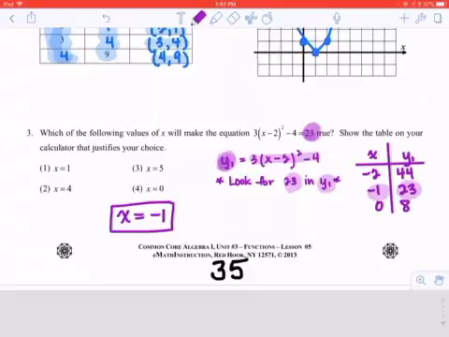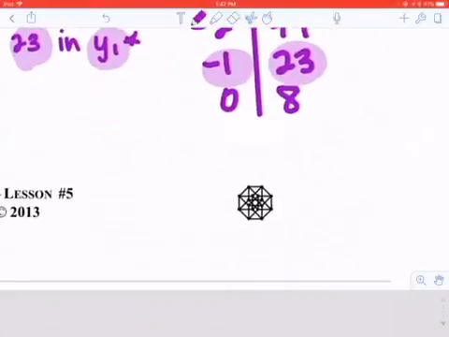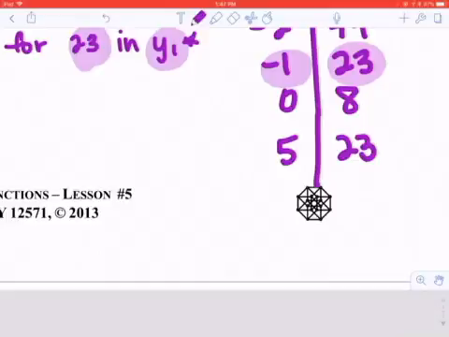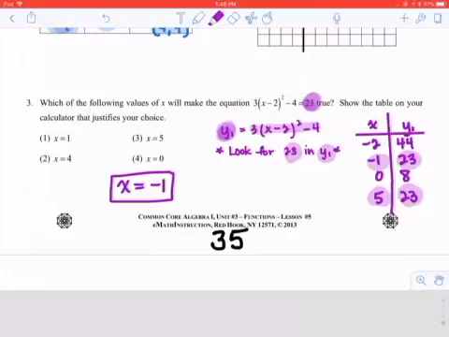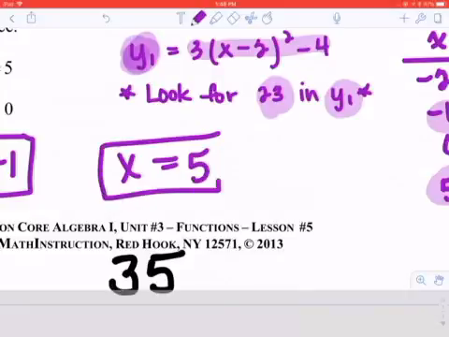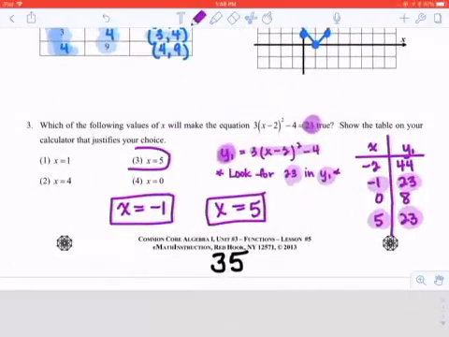It also happens at x equals 5. I'm sorry, if I scroll down, so x equals -1 isn't there, so maybe it's one of these other ones. And if you scroll around and you look down to where x is 5 on your graphing calculator, you'll also find 23. So there are two answers, so x equals -1 and x equals 5. I apologize for that little confusion there. And so x equals 5 is our answer. If x equals -1, that would be an answer too, but it's just not listed under our multiple choices.